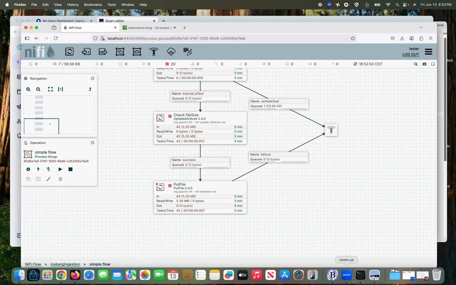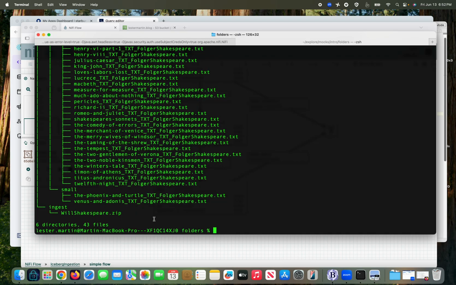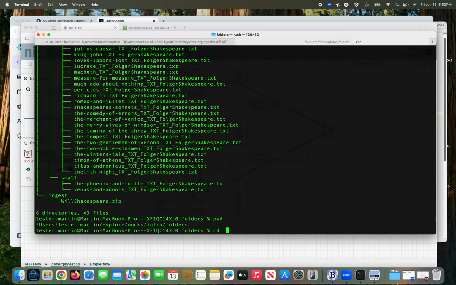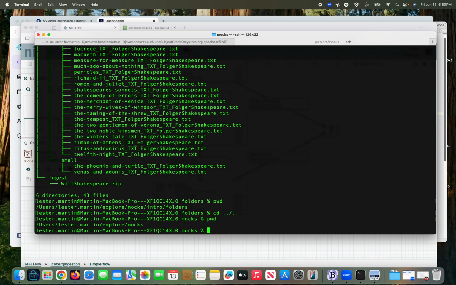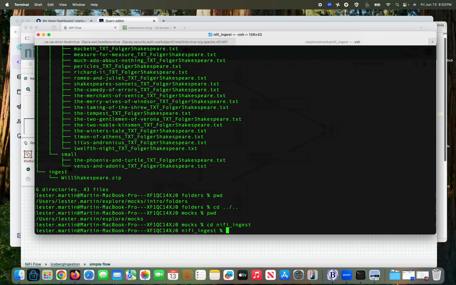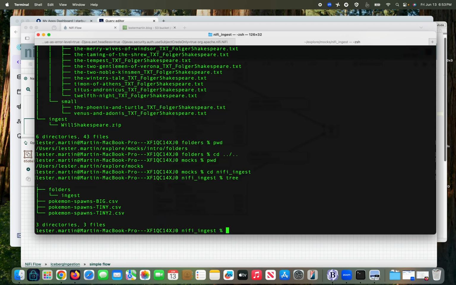All right, so let me see. I got something very similar here. CD to NiFi, yep, perfect. I got a tree here. So I got a folder here. I have an ingest only folder here because what are we going to do? Well, we are going to assume someone's dropping the files. I'm going to prime it more of a batch, but easy enough to adapt this to Kafka or something.